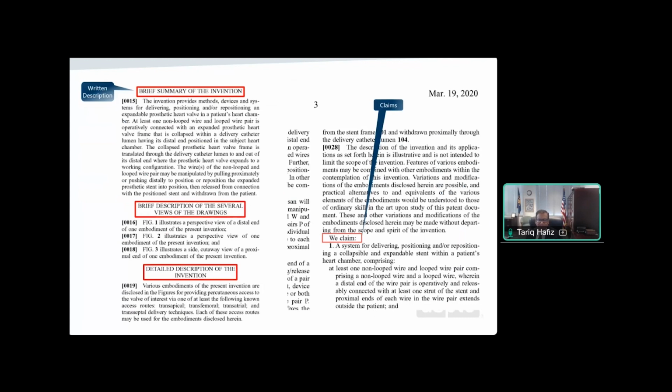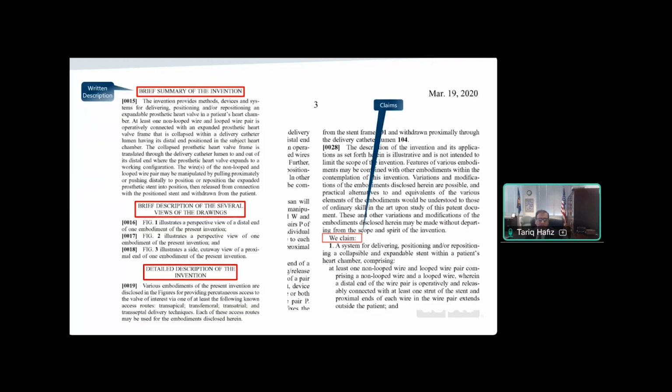Notice the last section, and this would be the claim section. The claim defines the legal boundaries of the invention. This is the section of the patent application that is sought to be legally enforceable. Remember the non-obvious and novel standard to obtain a patent. The examiner will determine the novelty and non-obviousness of your claims only in light of your description. The entirety of the description is not assumed to be present in your claims.